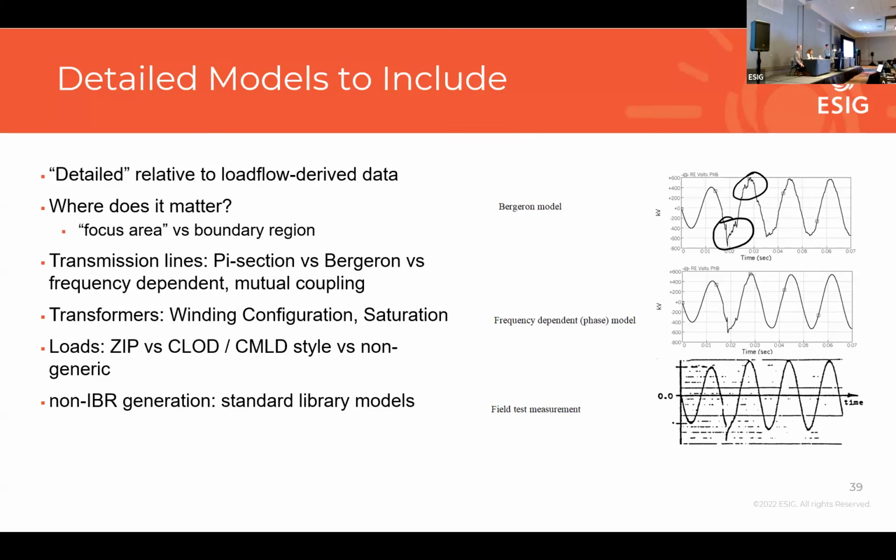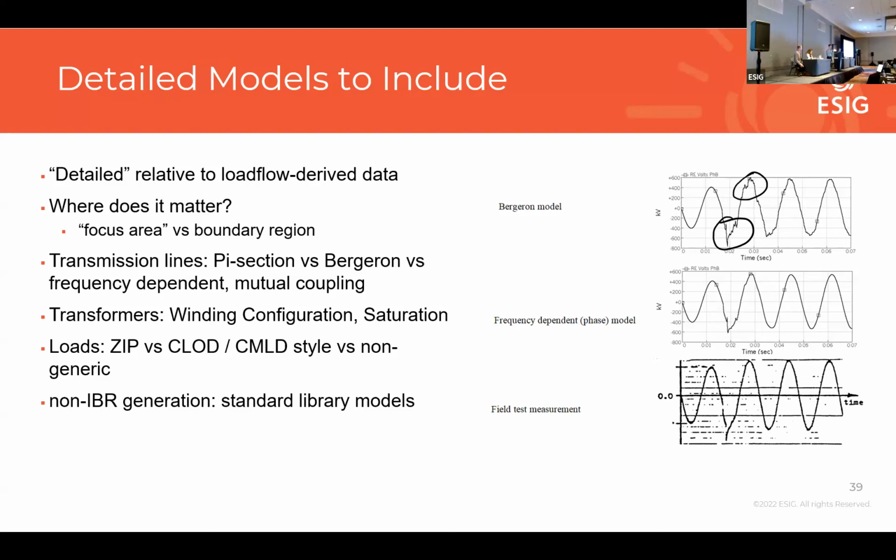And I should say that you don't necessarily need to apply the same rules for every element that's within the kept case. If you have some focal area that you're interested in, maybe you don't need to include all these details in terms of transmission lines, transformers, etc. You don't need to create detailed models for everything inside of that kept system. You can focus that modeling effort to where it makes the most sense, and that's probably where those IBRs are that you're specifically interested in the performance of.